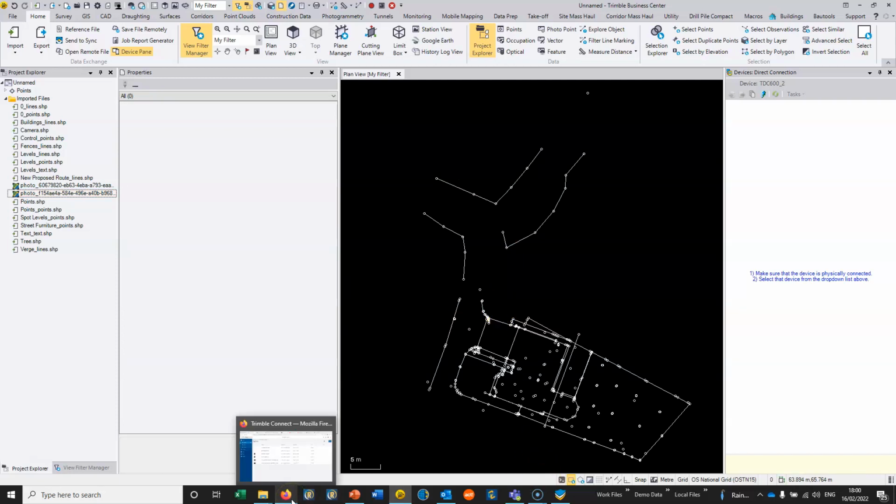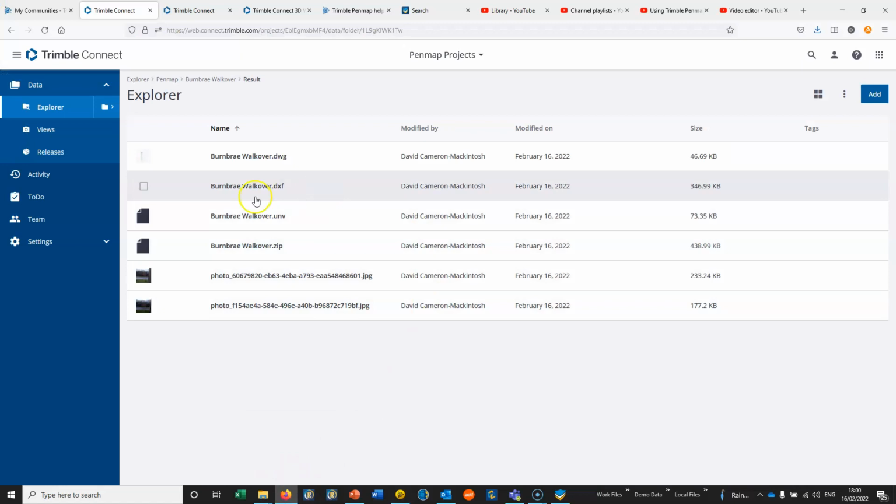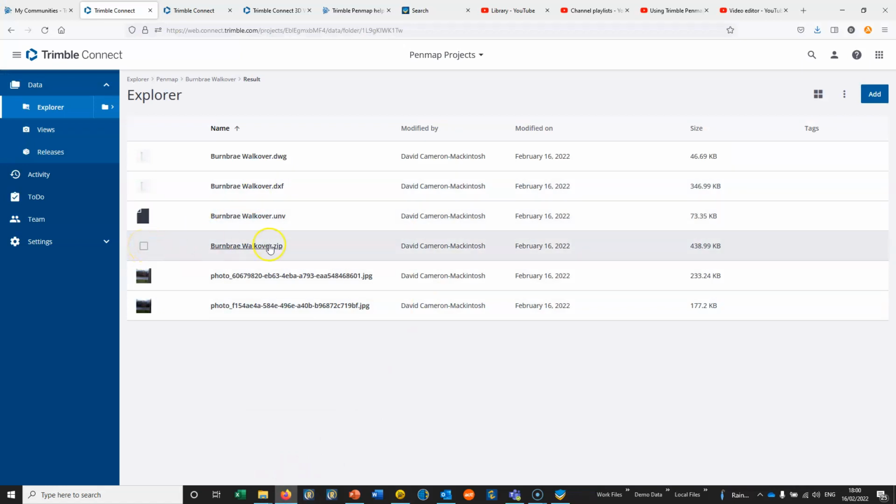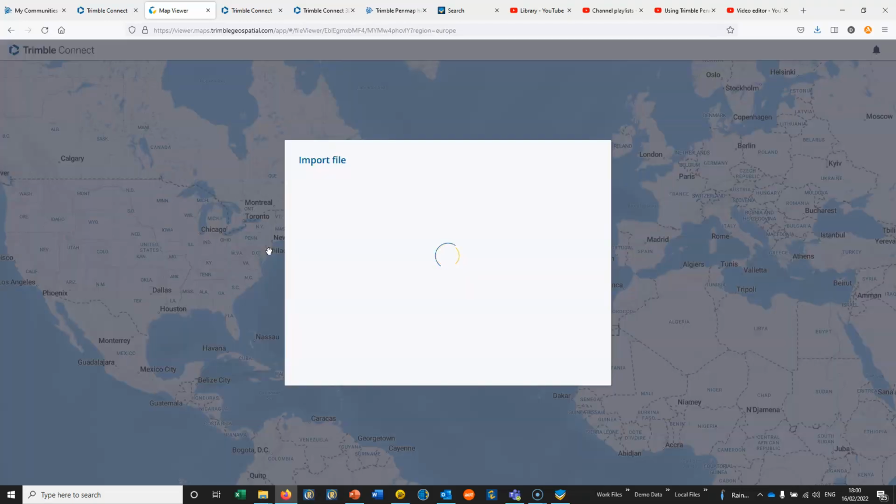We also have the option to stick within Trimble Connect. So for instance, if I just go back to Trimble Connect, and if I click in the GIS format here, it will automatically open the Trimble Maps package. And again, it will allow me to see what's been done in the field within the Maps application. So it just takes a second or two to load up. And then we can just tap View.